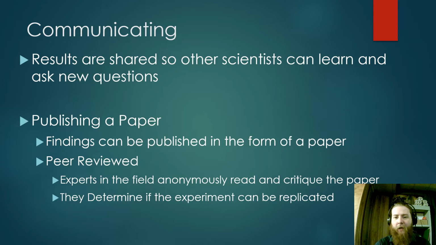The last step in the scientific process should be publishing a paper. This is where you publish your findings, and your peers can look at it. Those are experts in the field. Let's say you're publishing a hydrology paper, you're going to have other hydrologists look at it. Probably not astronomers. It's not unheard of, but they're not going to be the ones who are interacting with your research as much as other hydrologists. And they'll critique it. They'll give you feedback about what's good, what's bad. But then at the end of the day, they are going to determine whether that experiment can be replicated.